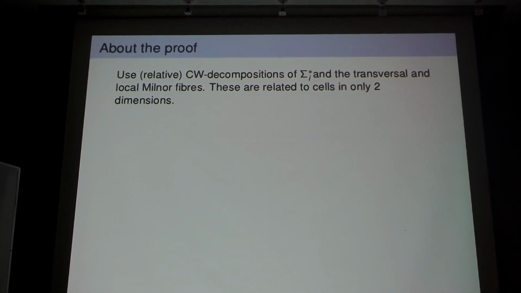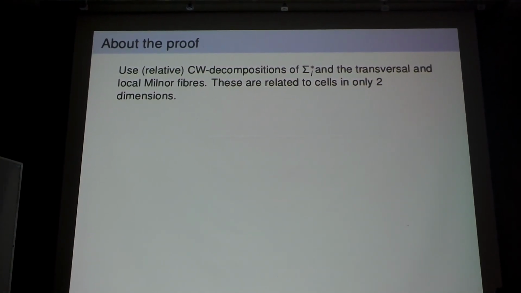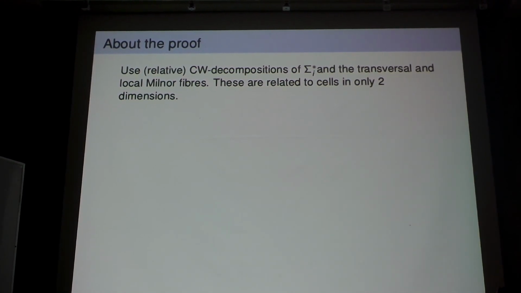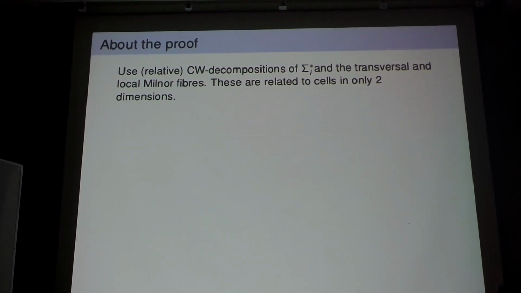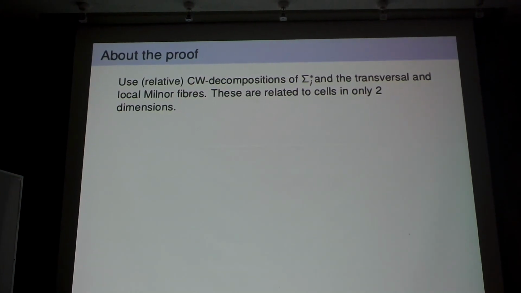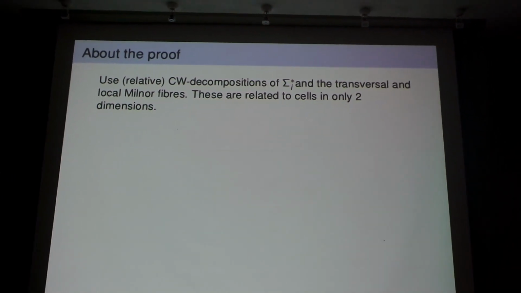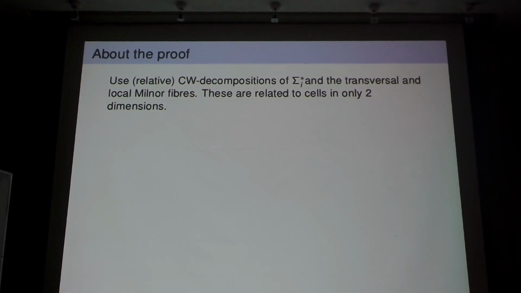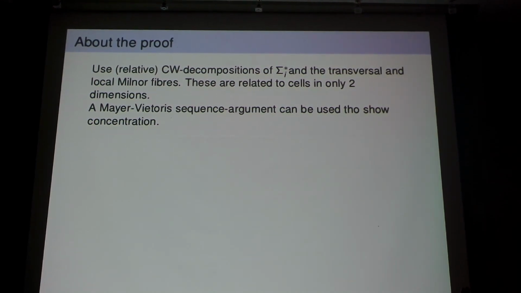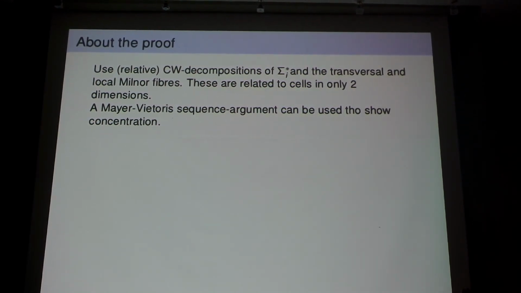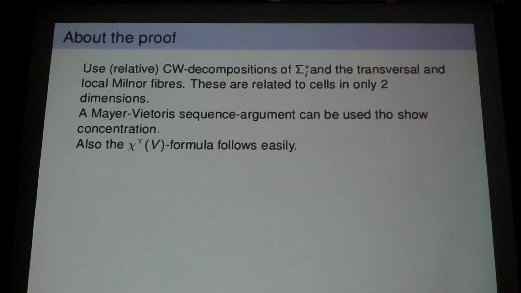Okay, the proof works more or less as follows. In fact, the pieces you consider are all CW complexes. And the Milnor fiber you can see as a CW complex with cells of only two dimensions in this case. But sigma star is one dimensional, as a fiber bundle with fibers in only one dimension. So it is everywhere at most 2, and from there you can prove with the Mayer-Vietoris argument this concentration. You have to do a little bit more work, but I'm cheating a little bit. But this is the step, and it's an easy step. And by counting points, you can prove the formula for the Euler characteristic.